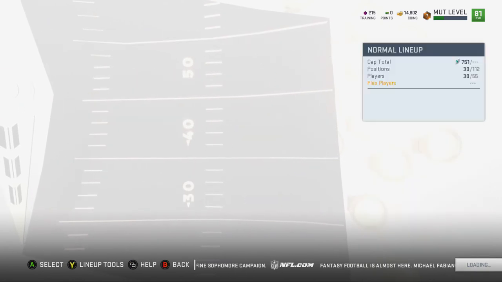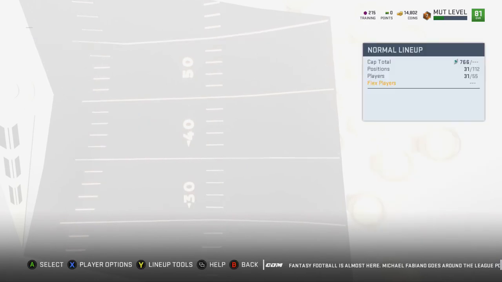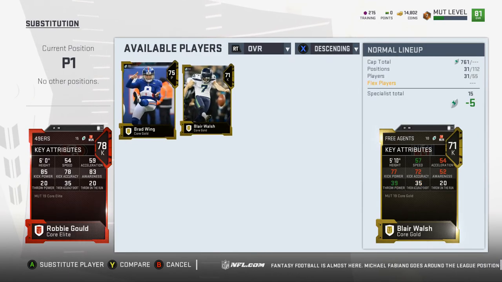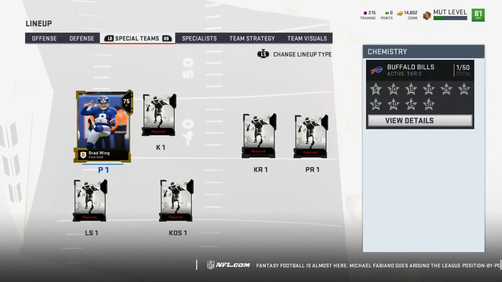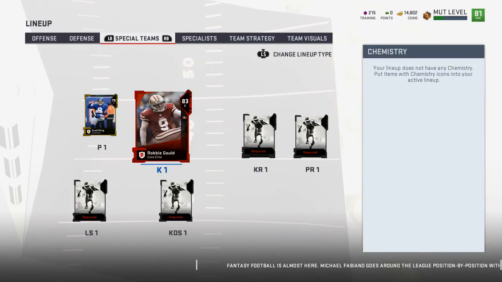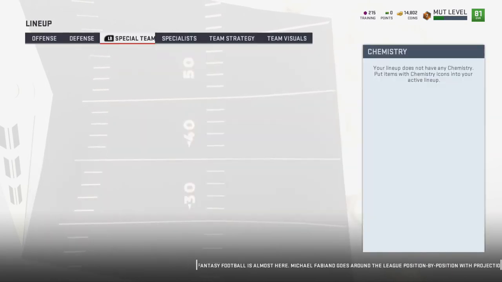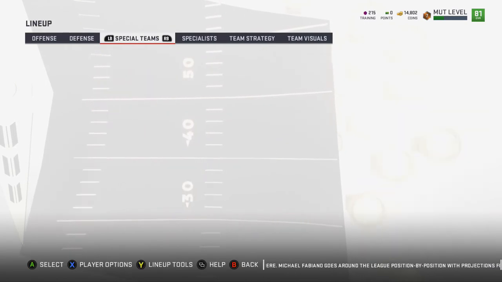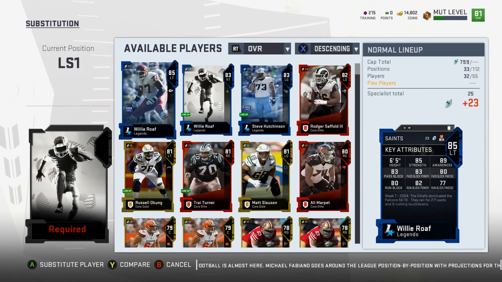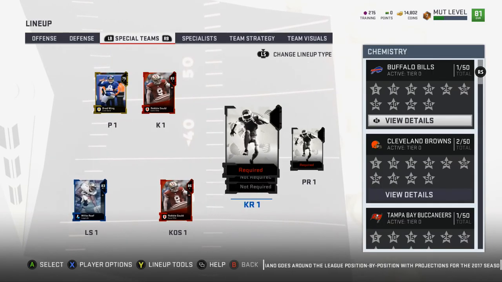And then special teams. They changed it so you can't have a kicker as a punter and kicker, so I actually have to use Brad Wing. And then Robbie Gould here. Robbie Gould is our kickoff starter. Long snapper is going to be this Willie Rowe, the one that made the team.